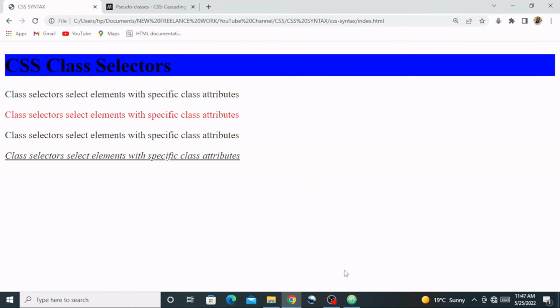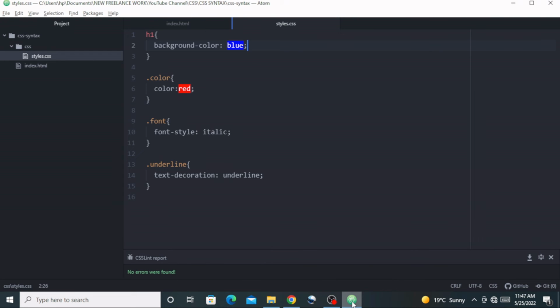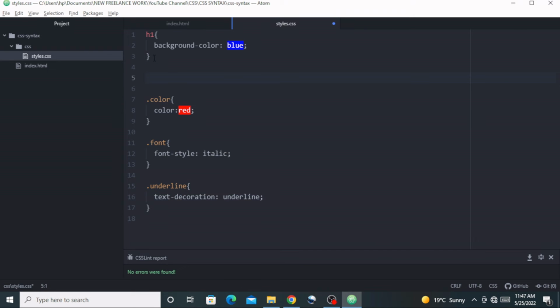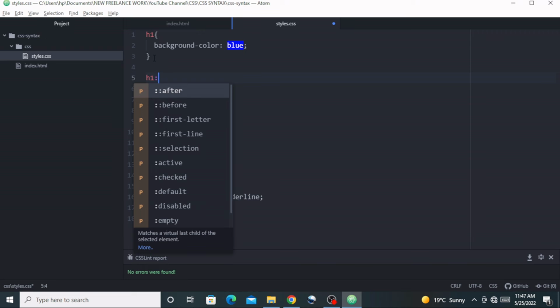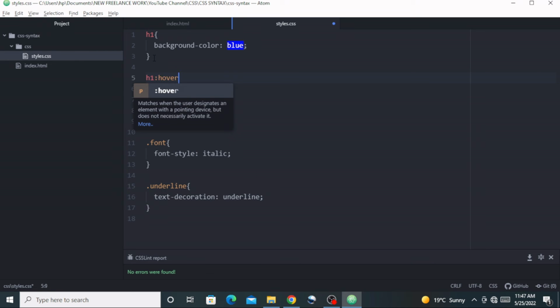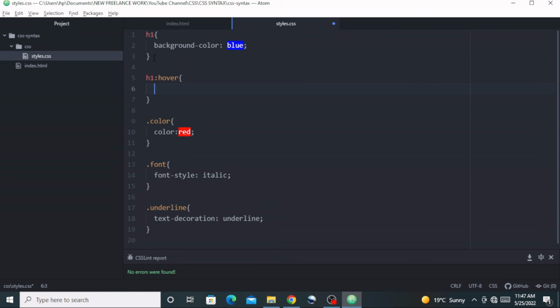Let's go back into our code editor. Inside here, I'm going to just create space here. I'm going to target again the H1, and then I'm going to put in a colon. So the thing that I'm going to put here is hover, and then a set of curly braces.